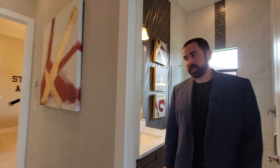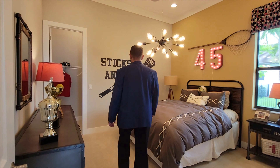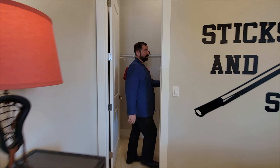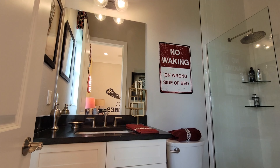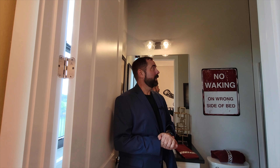As we go down this direction, we have bedroom number two — set up with a lacrosse theme, sporty bedspreads and all. We do have a walk-in closet behind that goes back quite far, so there's plenty of space, especially for a spare room. On the other side it has its own bathroom: tile floor, white cabinets, black countertop, mirror, lights, and a frameless shower with that beautiful decorative tile going all the way up to the ceiling.